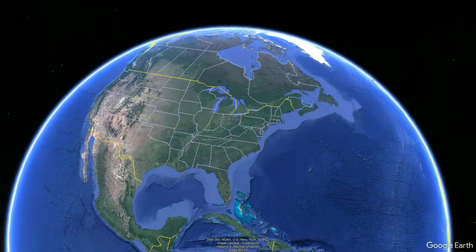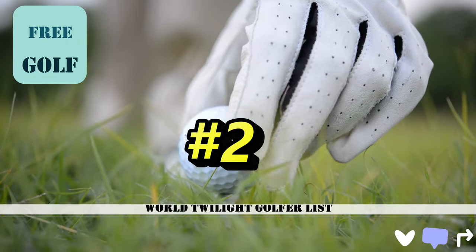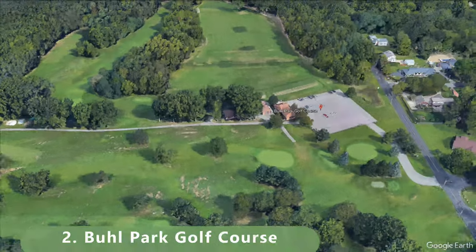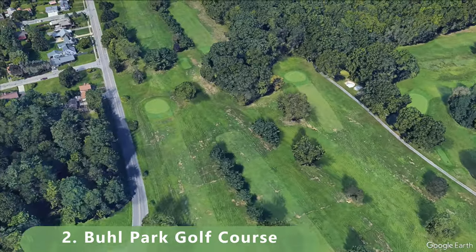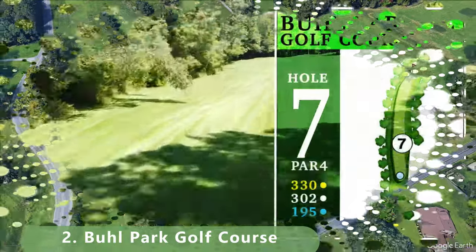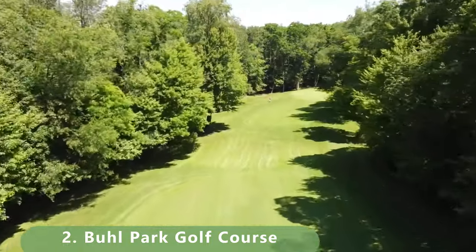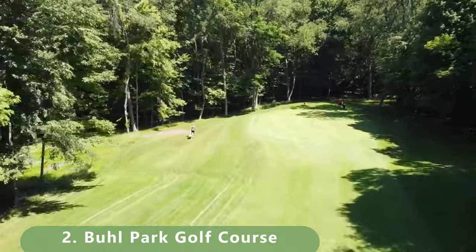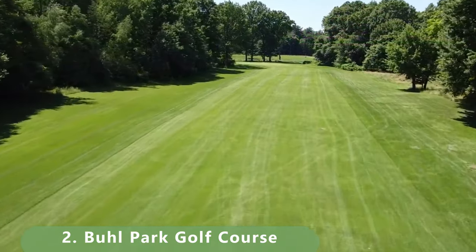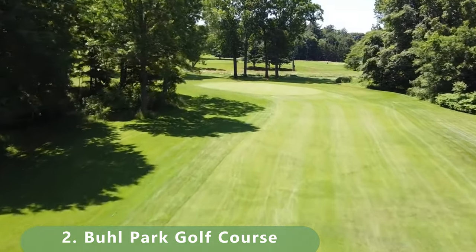There are only two more courses to look at. Let's zoom in to our number two golf course — a very well-known free golf course. Some people say it's the only free golf course, but that's not true. It's located in Sharon, Pennsylvania. It's well-known as a free public golf course with only nine holes, open from mid-May to November, 8 o'clock to sundown. It's located on a farm and was built in 1914. It's a par 34 that stretches 2,375 yards long. The course is known for its flat greens, high rough, and little room between holes, as well as its easy layout with straight and wide fairways.